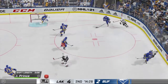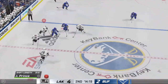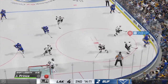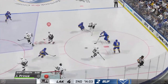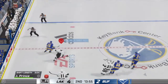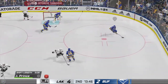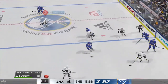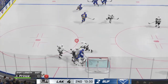Buffalo's got the puck inside the defensive zone. Ristolainen's taking it from his own end. The Sabres take it along the wall. Takes the puck at the point. Centering pass. Way too much congestion blocks that. Streaking through center, they go on the attack. The Sabres have possession in their own end. Through the open ice. Hammers a shot, and too much traffic in front blocks that one.